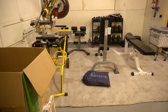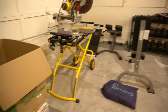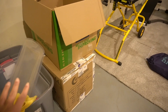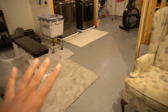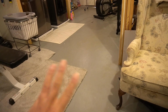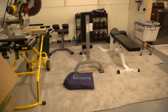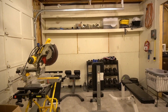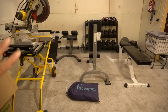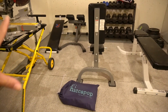All right, so this is the area that Nelson and I were working on today. These are all empty right here, so we just put them right there. But we had so many boxes, all around there and over here. We could barely get around, so we just had to go through them. And I'm so glad we did because now everything is nice and organized. We put a few things up on the shelves, and over the weekend, I think it was Friday, he came down here and started putting this stuff together.